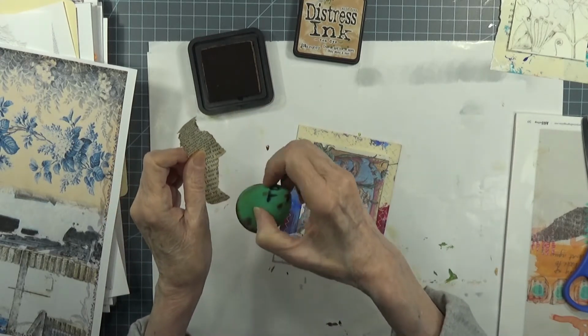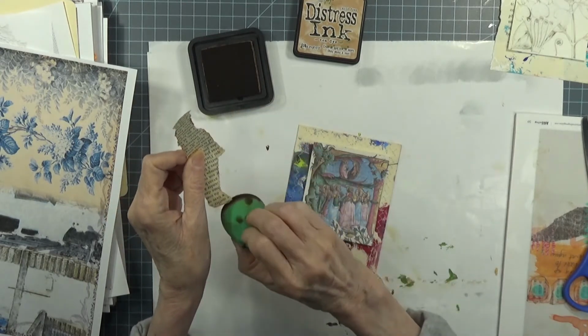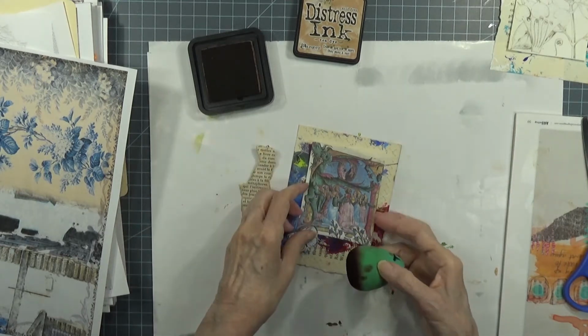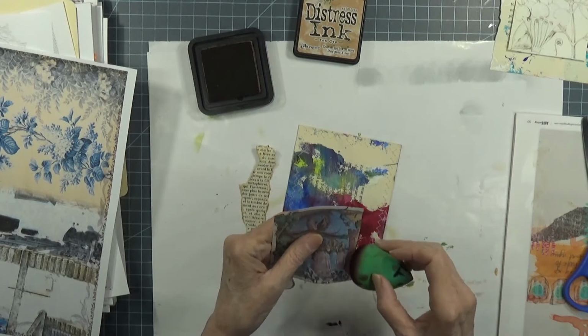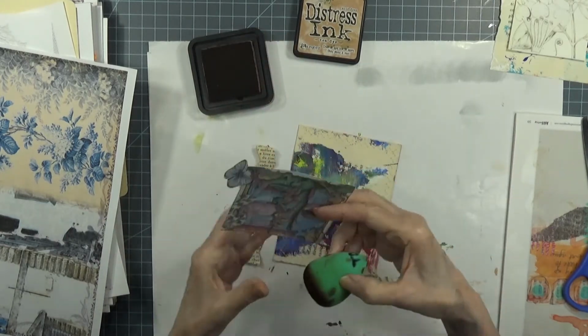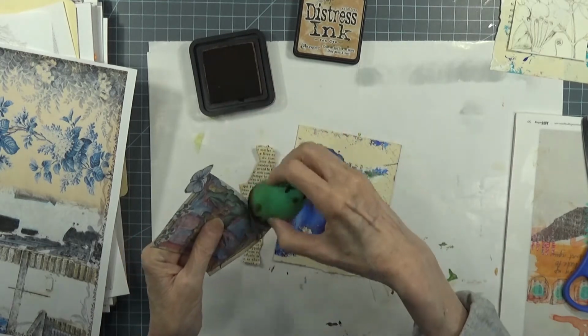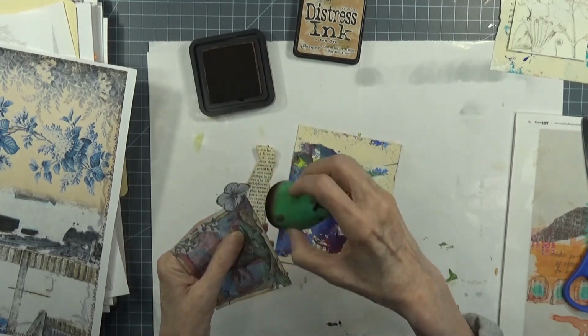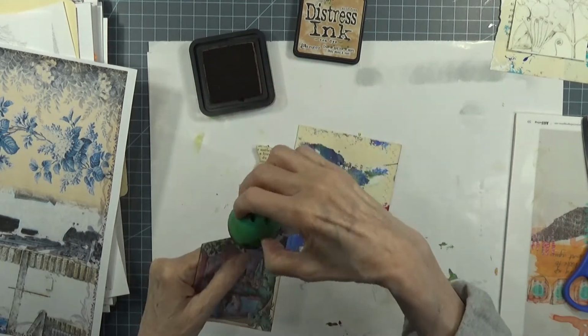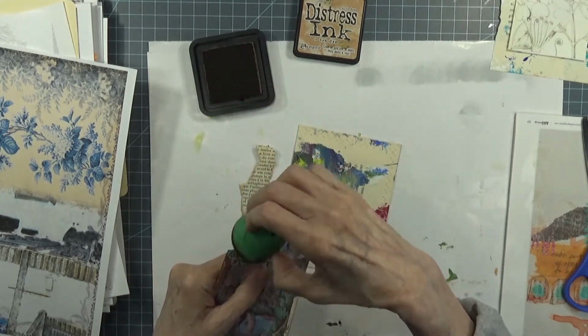I want to be very careful with this paper because it's quite tender. Okay, now, and I'm glad I left that blue butterfly, for what reason I don't know, other than I thought it was neat.